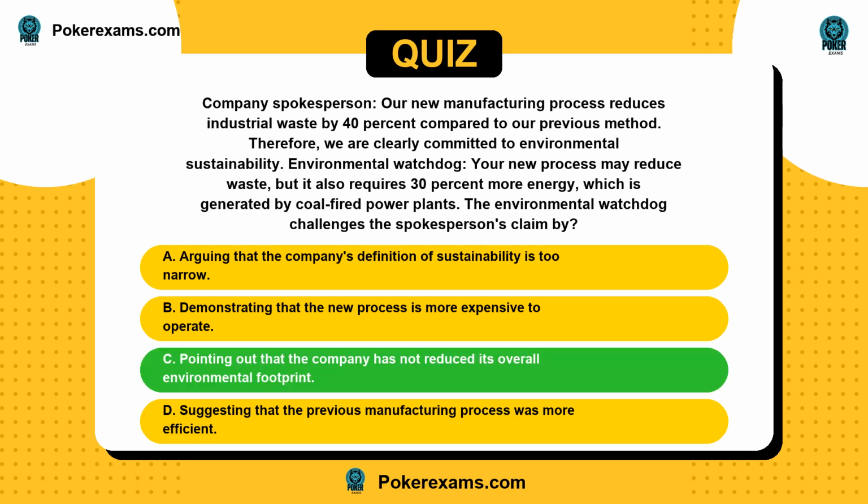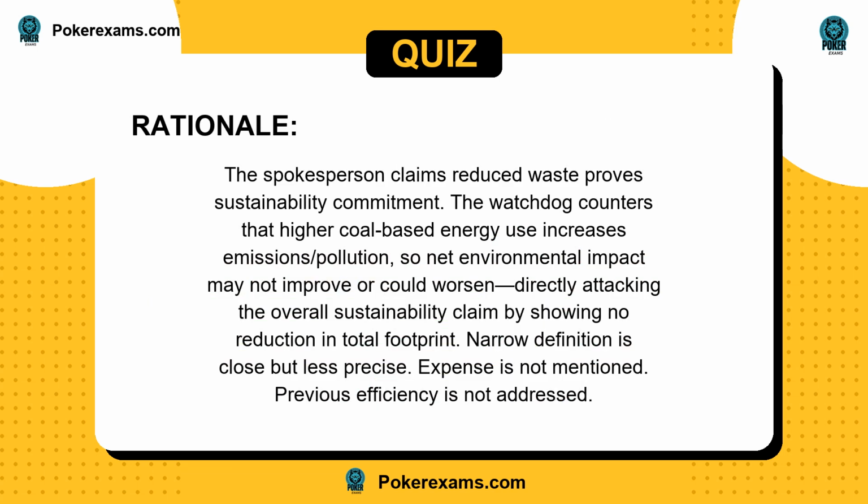The answer is C. The spokesperson claims reduced waste proves a sustainability commitment. The watchdog counters that higher coal-based energy use increases emissions and pollution, so net environmental impact may not improve or could worsen, directly attacking the overall sustainability claim by showing no reduction in total footprint. Narrow definition is close, but less precise. Expense is not mentioned. Previous efficiency is not addressed.